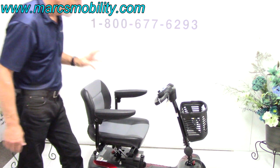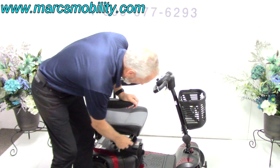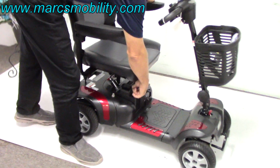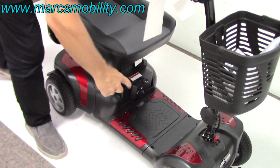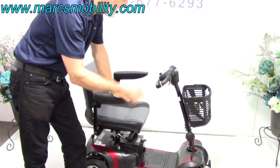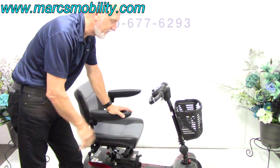Now also, if you want to charge this scooter in the house, you can just take the battery pack by itself into the house. On top of the battery pack here, you'll see right there, when you take the battery pack in the house, you have the same port that you had on the side here. You can charge it right here with your battery charger. So if you want to leave the scooter in the car, take the battery pack with you, you could just take it and charge it in the house.